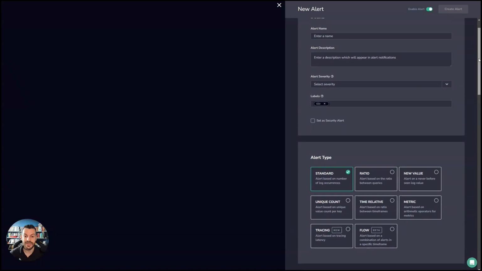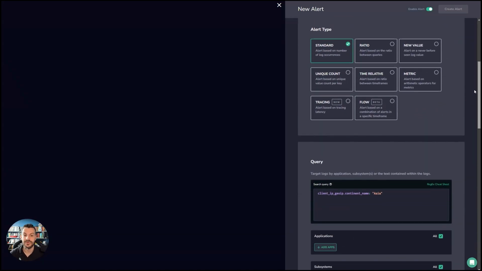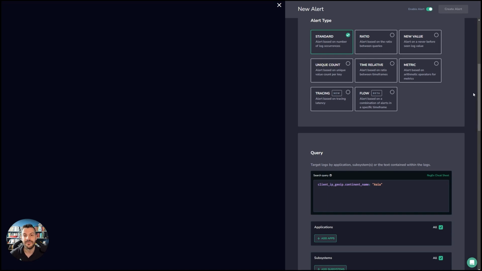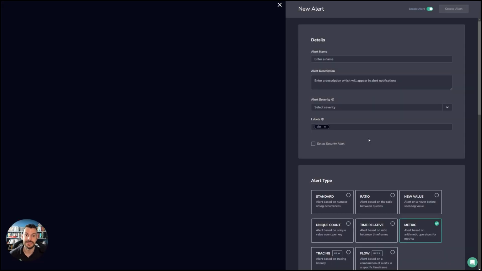So that's all the different ways that one can configure the standard alert. Next we'll look at metrics. There are a few different nuances there, for how long alerts should be defined, and also things about evaluation periods and that kind of thing. So let's dive into the metric alert type now.